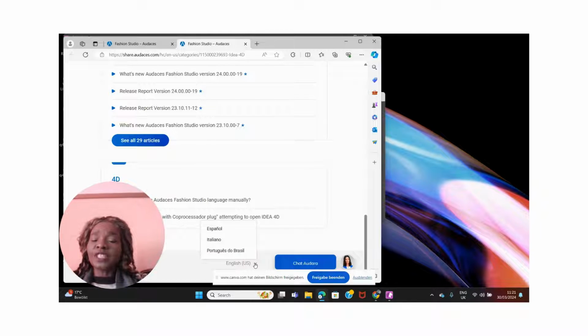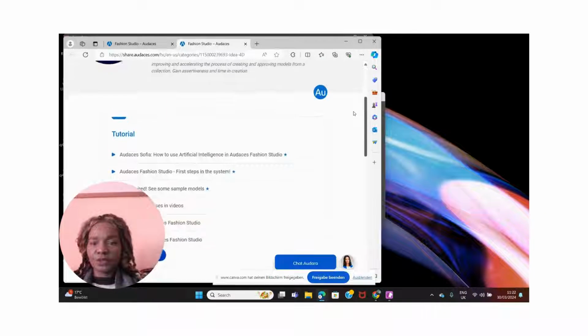Because once you open it the first time, it's going to be in either of these languages, particularly in Italian. But if you're watching and you're Italian and you would like to listen to it in your language, you can go ahead and listen to it. It's just information to let you know that if you don't change it, most of the videos you're going to be watching are going to be in these other languages. But for me, I want to listen to it in English. That is why I changed it to English. So everything I'm going to be watching here is going to be in English.